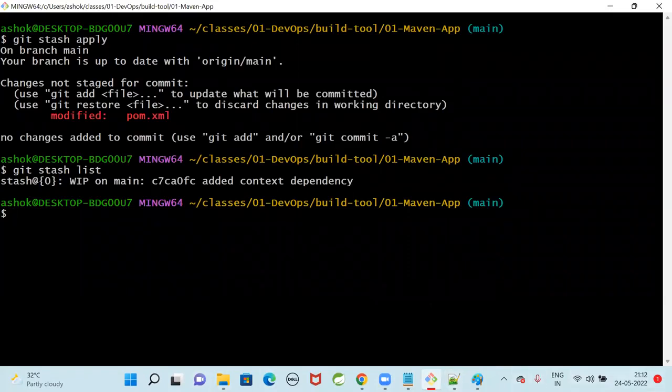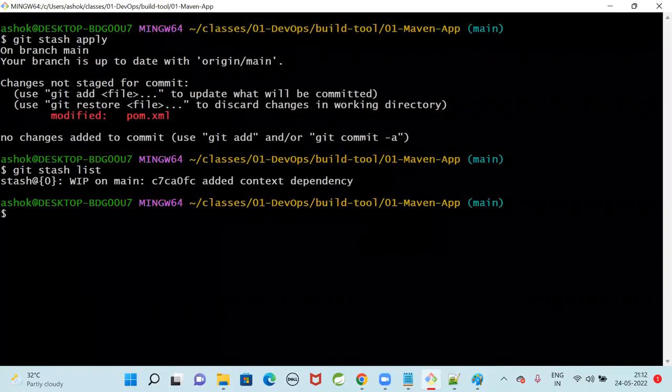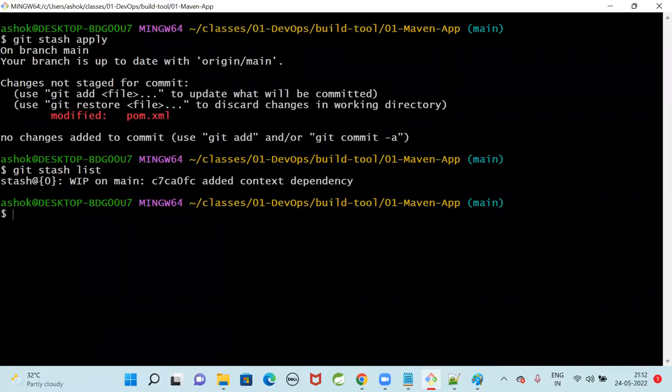Now, someone is asking, why are you doing the stash here? Why don't you store in your local repository? I will store in the local repository, no problem. But when I do the commit for 102, local repository changes will go to central or not? I don't want to send the 101 changes to the central with 102. 101 is done partially. I want to stop it. I want to send only 102 changes.